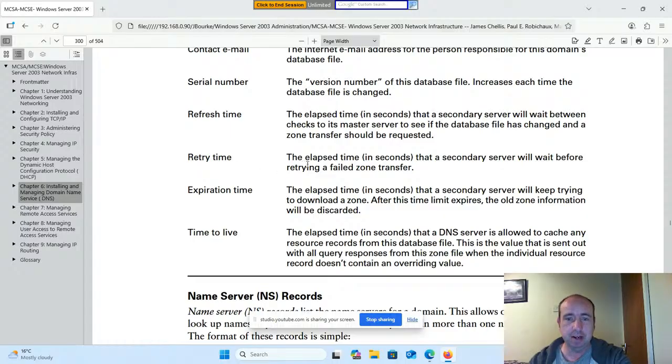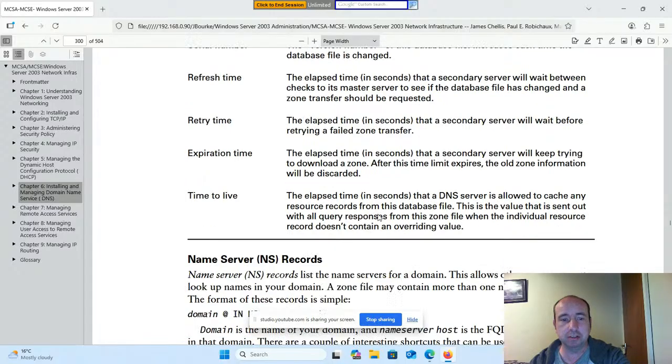Retry time: the elapsed time in seconds that a secondary server will wait before retrying a failed zone transfer. Expiration time: the elapsed time in seconds that a secondary server will keep trying to download a zone. After this time limit expires, the old zone information will be discarded.